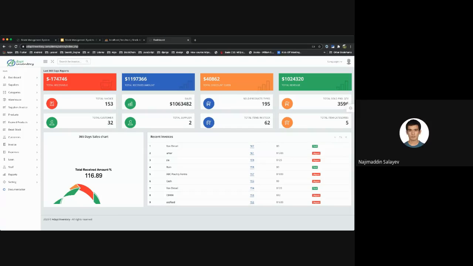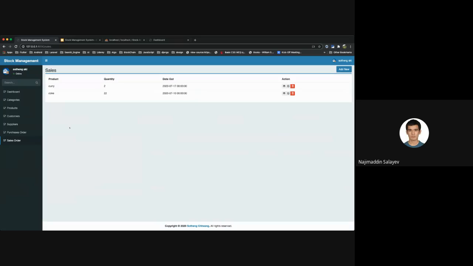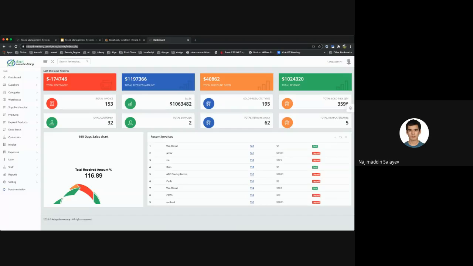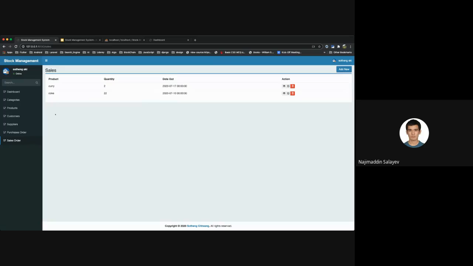Yes, for $30. And I compare the source code of this one to yours, so I can find some patterns. Yes, but it's not the same source code, because this one I add things and do not copy from this one. So to what extent did you use that one? Did you take some parts and change the interface?